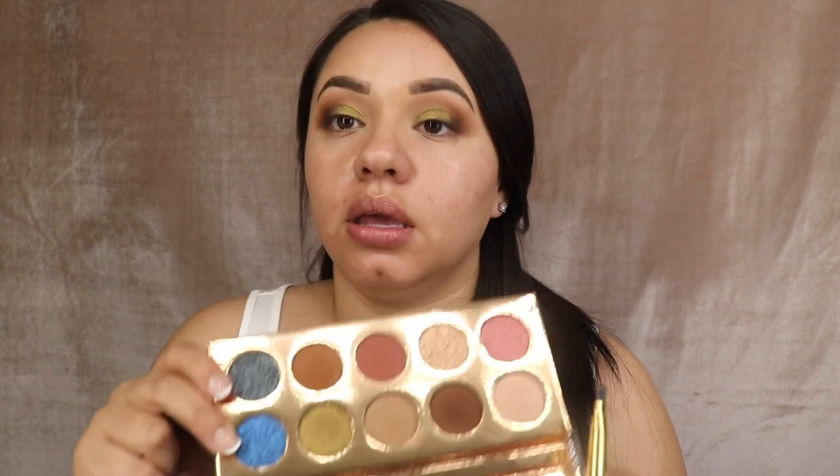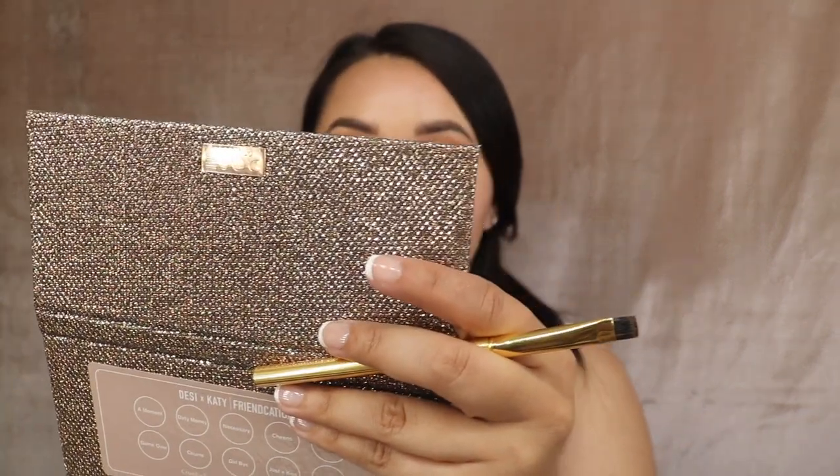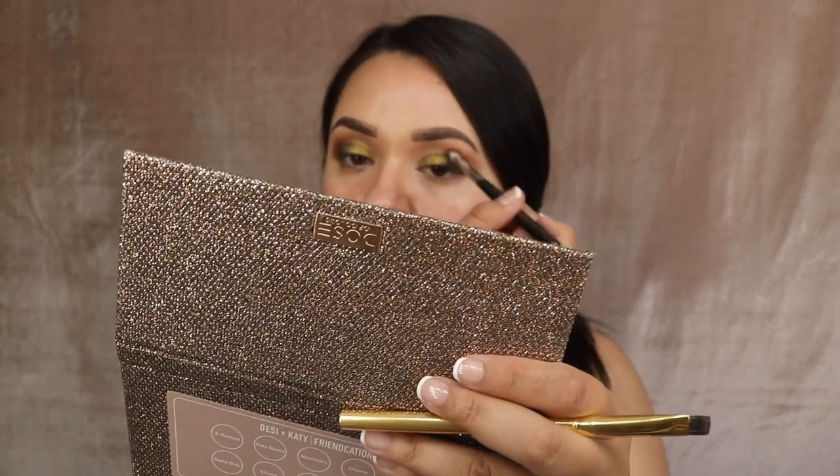I can't wait to try these blues next, and this blue right here has a purple reflex, so that is so cute. I feel like I have to go out and buy an outfit for every single shimmer shadow here, you know? And when a palette makes you feel that way, that's gotta be a good thing, right? I want to go out and buy some of that purple blue boots with a cute skirt, shorts, whatever, a cute dress, and just rock that shadow all over my lid.